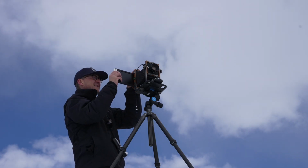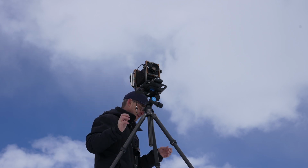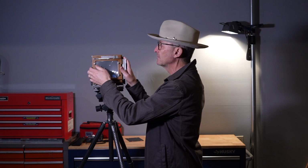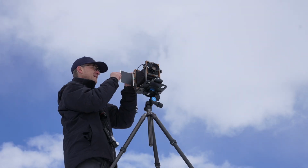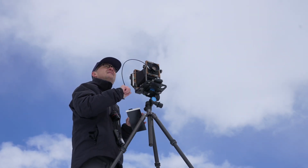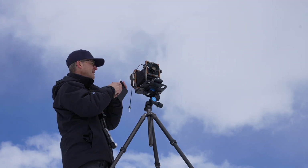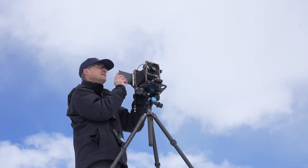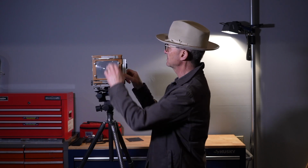Unlike any other camera that I've used, especially when they're newer, you have to really play with it a little bit. Sometimes they don't always seat in here properly. This can be a little too tight. The way he's designed this is absolutely perfect. I mean, you just open this up and your film holder slides in. Your camera never moves. It is just a fantastic system.